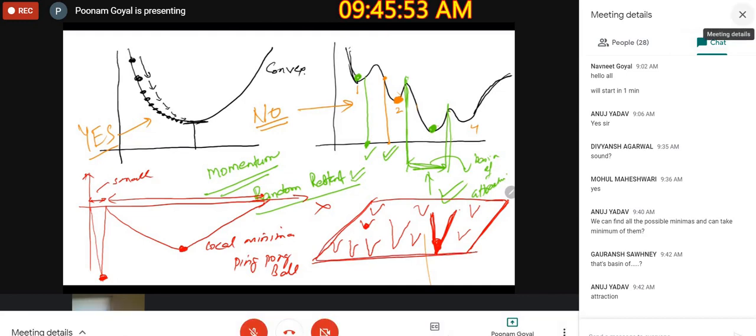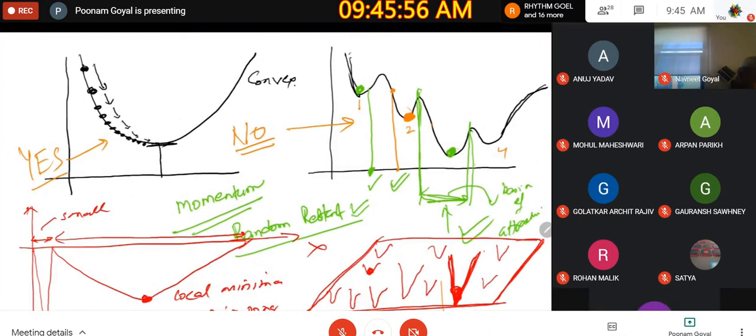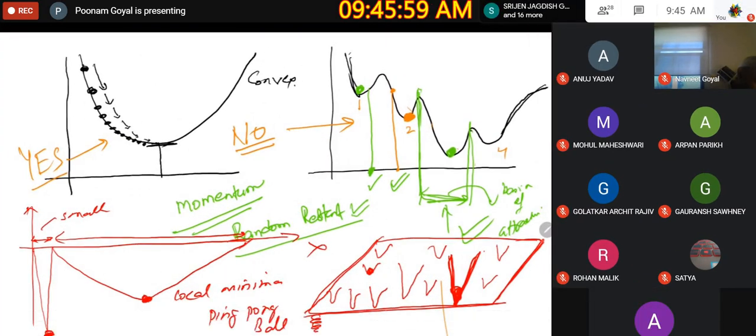Okay, so let me tell you that on this table, I have attached some kind of springs, right? Okay, and you can shake this table. So you can shake this table, and you can decide how strongly you want to shake it. Okay, so if you shake it, what will happen to the ping pong ball?